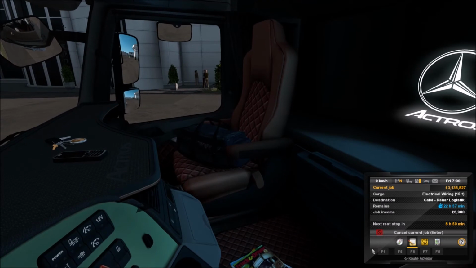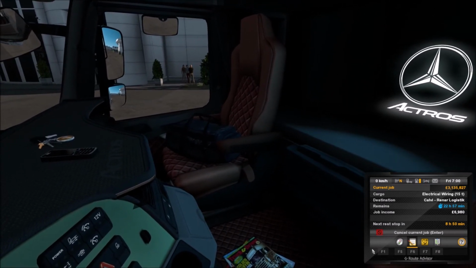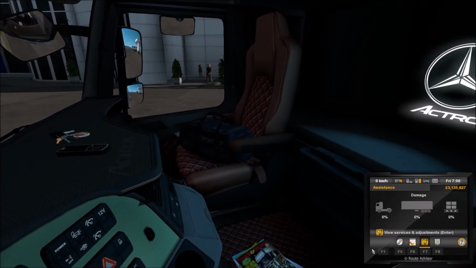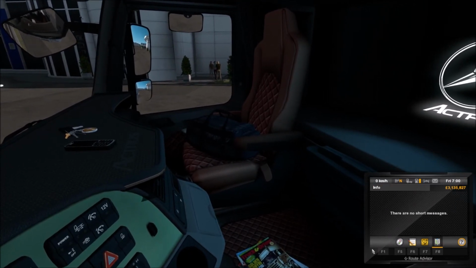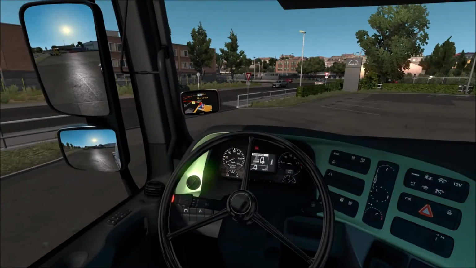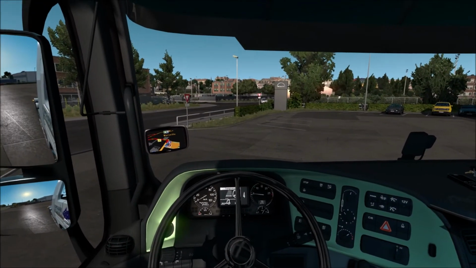Also shows when my next rest stop is, which is in sort of 10 hour intervals. You can see that I've got no damage on my truck. I haven't picked the trailer up yet, or the cargo. No messages, so yeah, okay. Let's crack on. Okay.